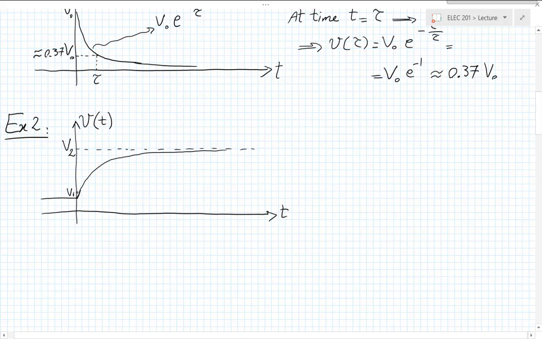If this is an exponential behavior, by the way, can you take a minute and write down what the analytical form of this function should be, the function described by this? Can you do that on your own? Notice this is not an exponential growth, right? It's actually something that ends up saturating to a value V2, okay? So it's not an exponential growth. But there's an exponential behavior in there, in the analytical form.